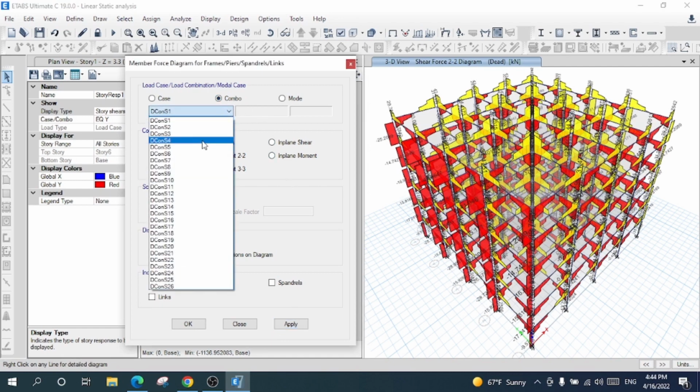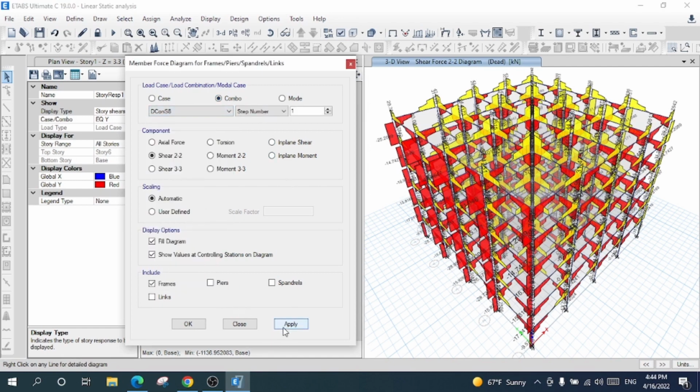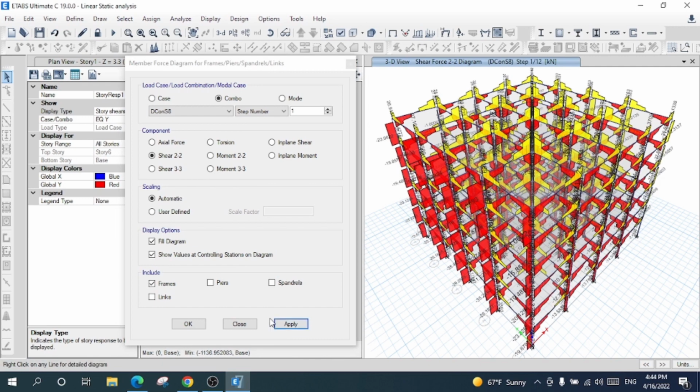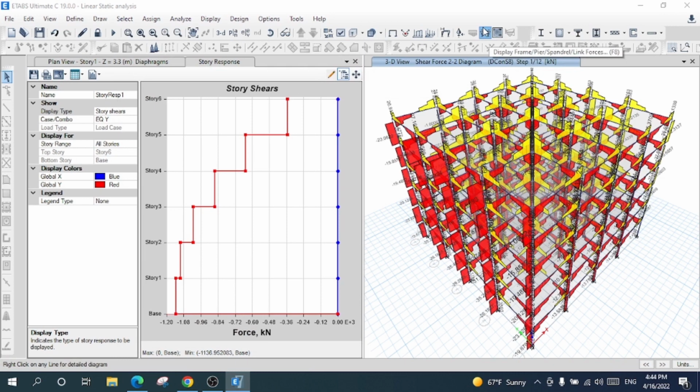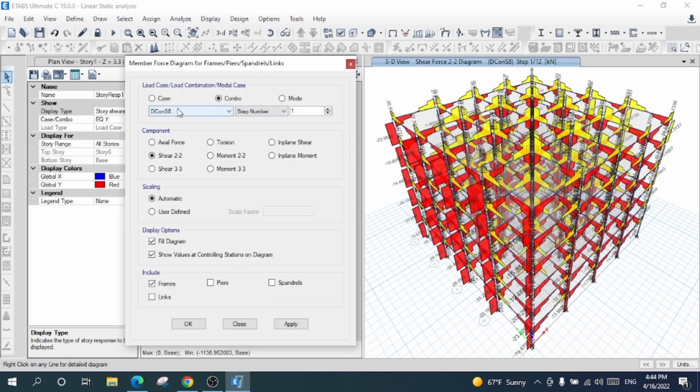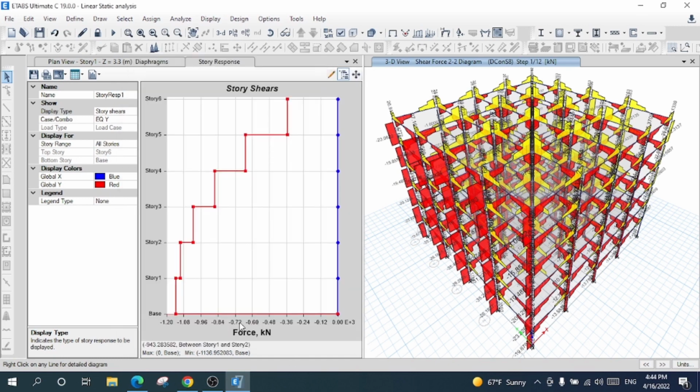And if you want to go for load combinations, you will just change to the combo. Also the axial force and torsion, other information is given here.